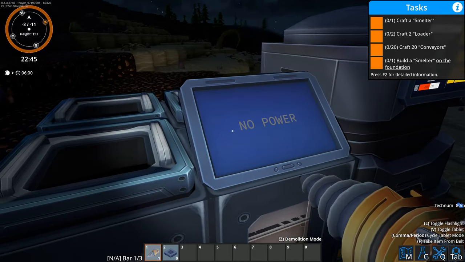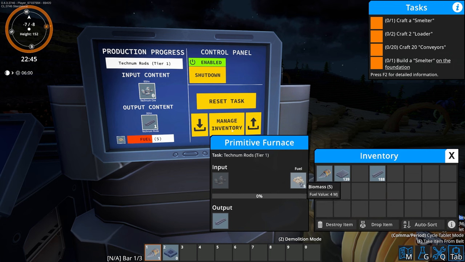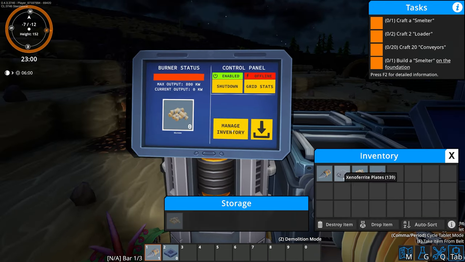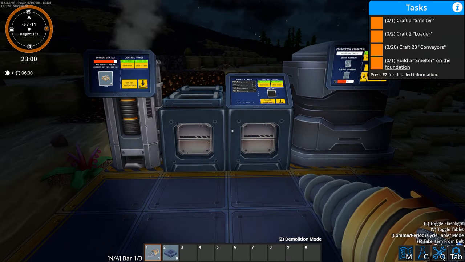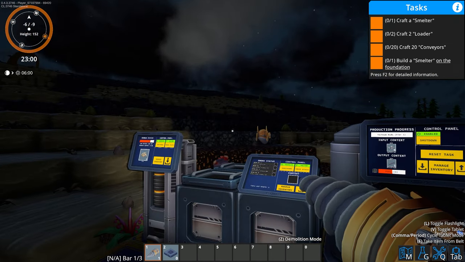And drop. Can I take it out of here? Manage inventory. So I've got 5. But let's just put that 5 into there. Can I just click the down arrow on that? I can. Okay. We've got power. Cool. This has got power now. Nice. Look at these 100. Whoa! Hello!